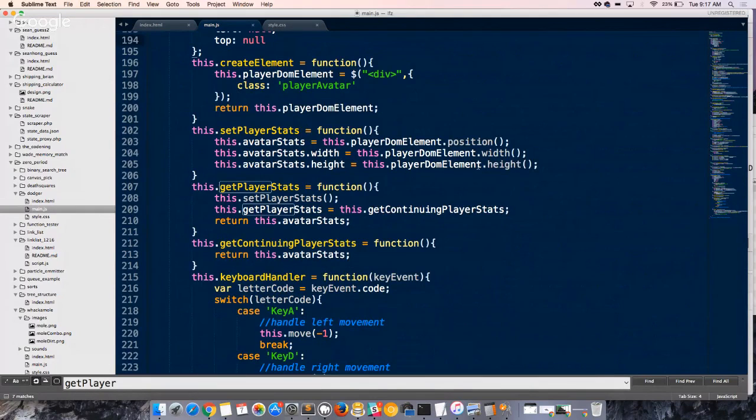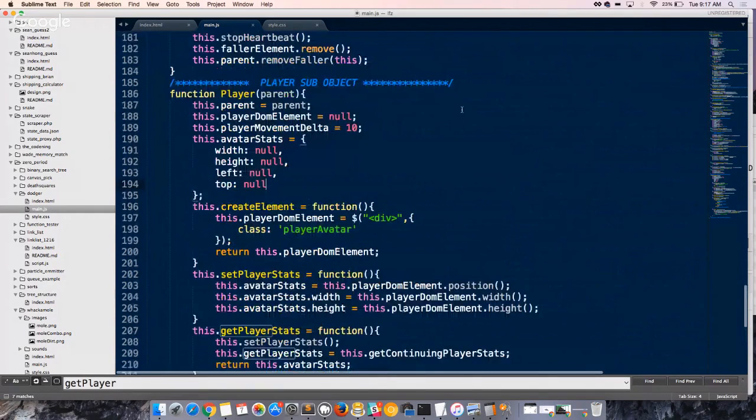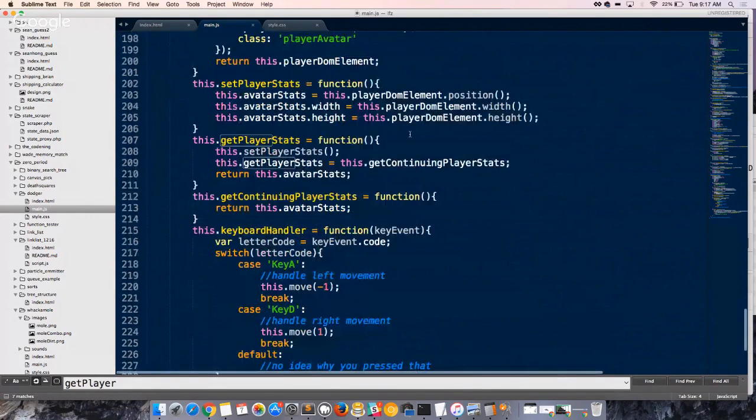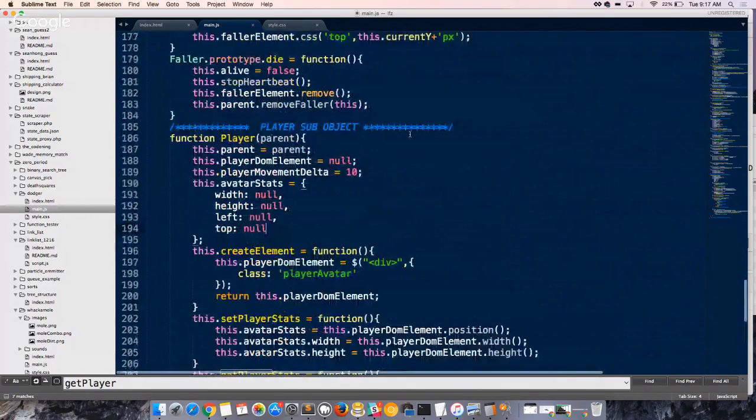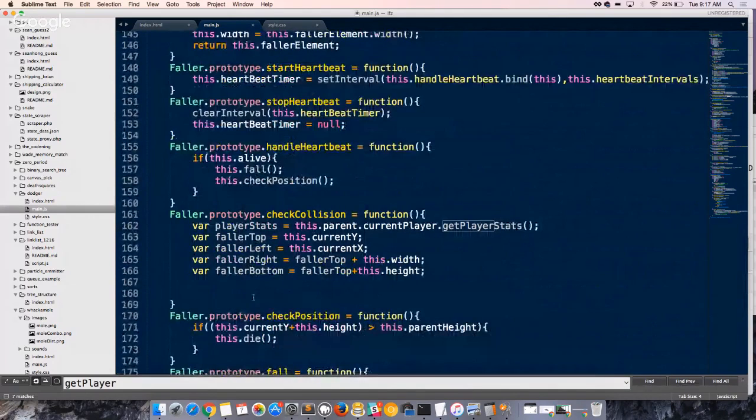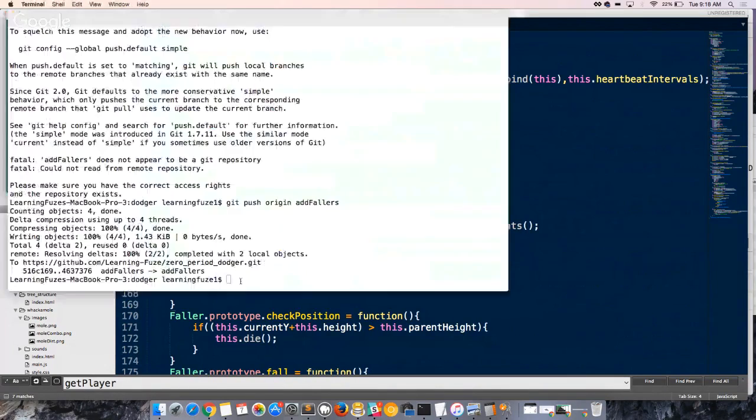Oh, wait. Oh, that's right. I did put it in there. It was part of Avatar stats originally. See, again, because I didn't put it in there in the top there, I forgot what was actually going to be in it. I could have figured that out just by running the code, but apparently I'm trying to code by the force right now. So I should already have it. To prove that to myself, I am going to put a debugger point here and then call check collision at some point just to see what data I have available, rather than guessing at what I'm doing.